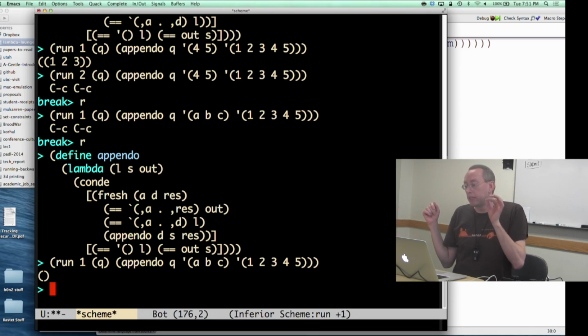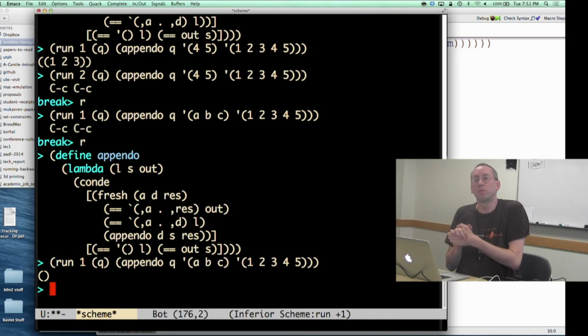And so the bottom line is, if the answer exists, miniKanren will find it in theory. It might run out of memory first or whatever, but in theory it would find it. If there is no answer, it could go into an infinite loop, or it could fail finitely after some finite amount of search time. It will return an answer saying that there's nothing left to find. Ordering matters there. If you're looking for an answer that does exist, you'll find it regardless of the ordering. It's a kind of subtle thing, but you're running up to the halting problem with this. So that's appendo. Append is the hello world of logic programming.